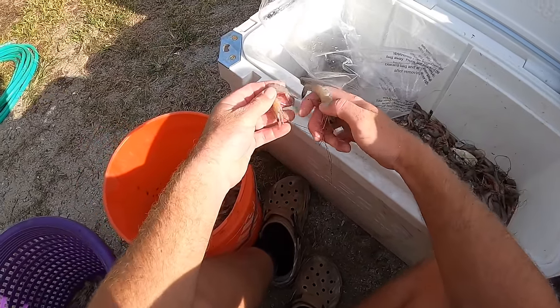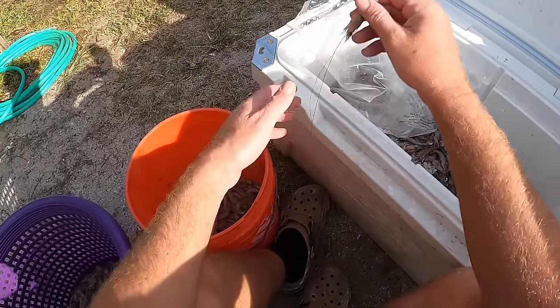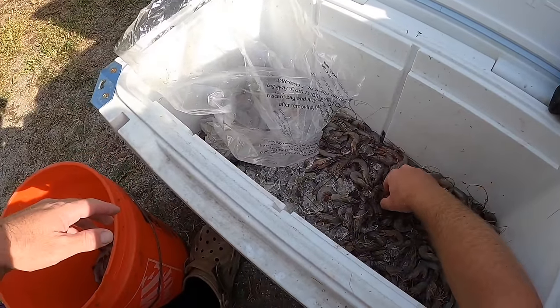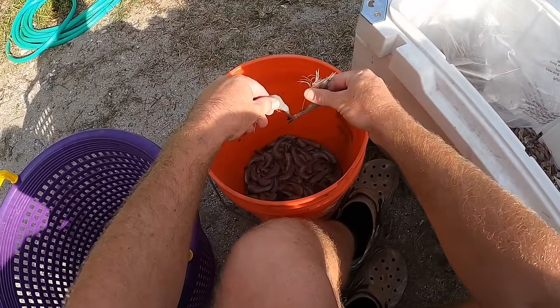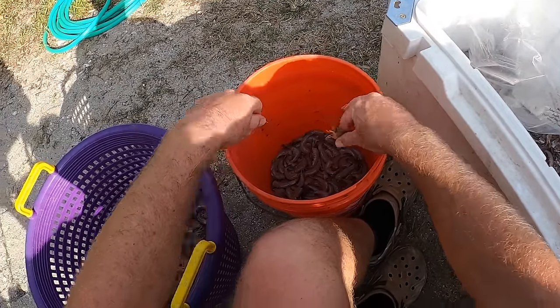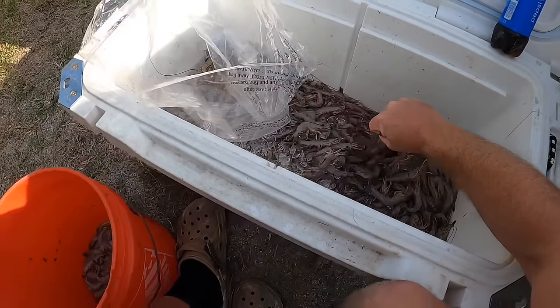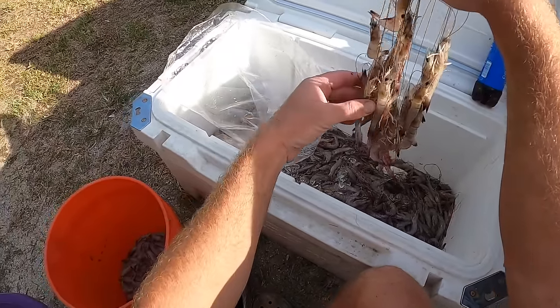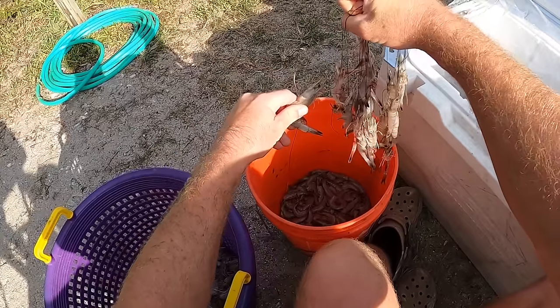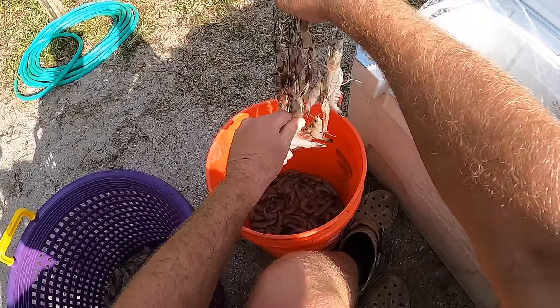Now, like I said, we weren't very discerning while we were out there. We kept everything, but I knew I wanted to because I'm gonna need some bait later on in about a month, month and a half. So I didn't mind culling through these small ones because these small ones are gonna go in Ziploc bags into the freezer. What a lot of guys will do is reach down and grab a whole handful, pinch, and then throw the heads away. But since I've got some undersized ones, that doesn't really work for me this time.